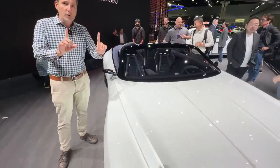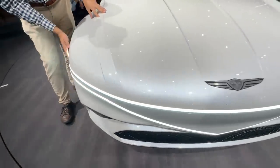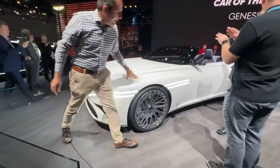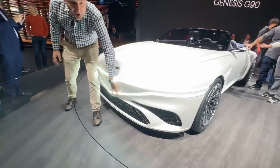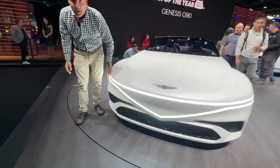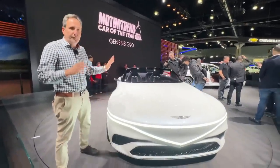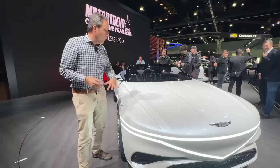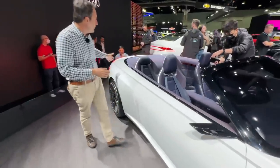It's the third car in a line from Genesis of concept cars, but you've already seen the general design take shape in a production car. Take a look at the way the light signature is on this car — the parallel lines that start at the dash-to-axle ratio here and continue all the way around the car. Then it opens up to the shield grille we've come to see from all Genesis cars now. This has actually taken shape on the G90, so they've made this into production. Three years ago they showed the first car in this line of X-Concept cars, which was a coupe version. So really, the shape of the car you guys have already seen — it just had a hard top and it was black.